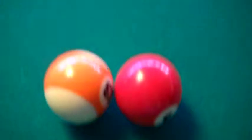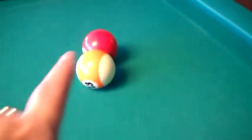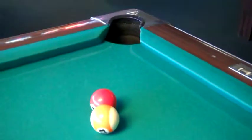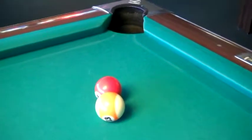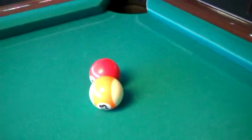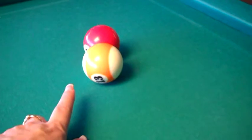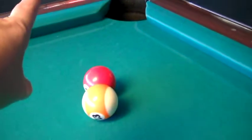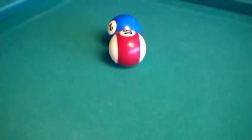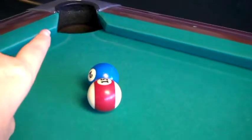Two balls frozen. Now let's look behind it — you can see that the three ball is pointing to the left. You see that if I was to hit this head on, it will not go in. So what Phil Coppell teaches in this book is if I hit this ball on the left side right here, which is where it's shooting, where it's pointing towards, it will go in.